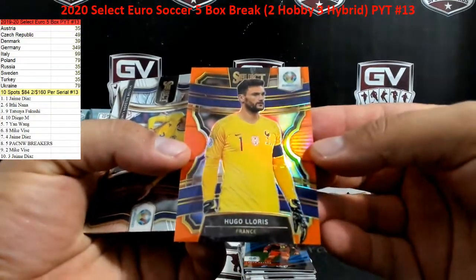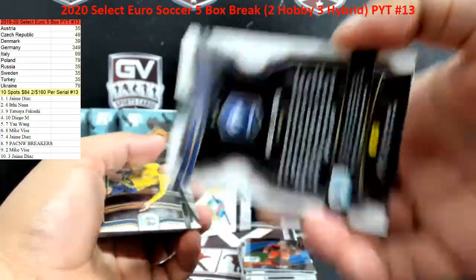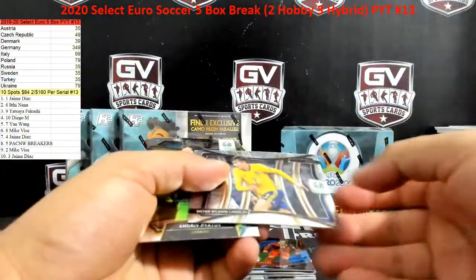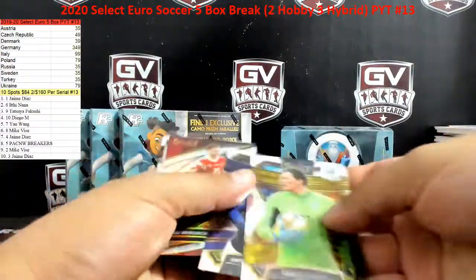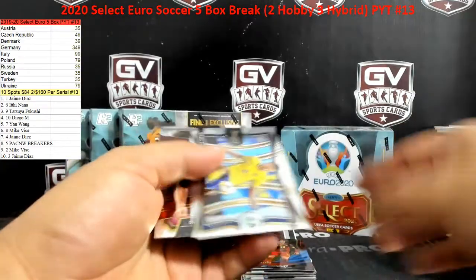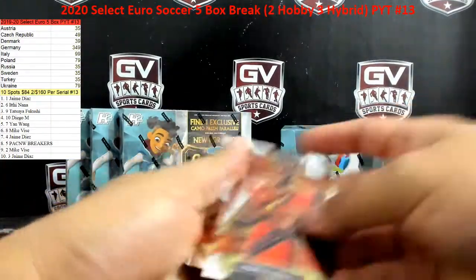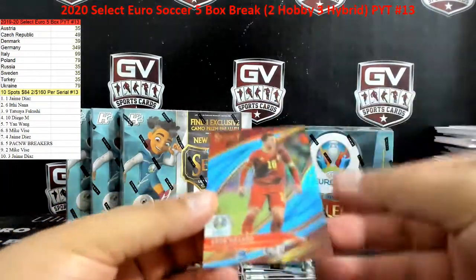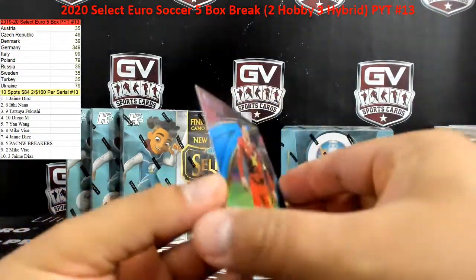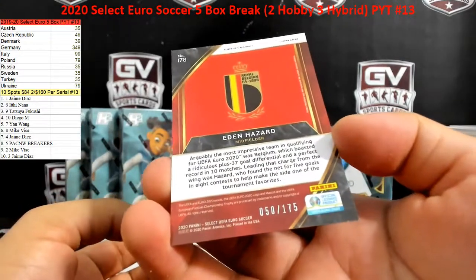Hugo Lloris for France. That is Jaime, 87 of 125. Alexei Maranchuk for Russia. Lustig. Soshuka. And that's all. Eden Hazard for Belgium. That is Greg, 50 of 175.